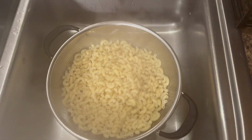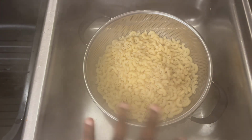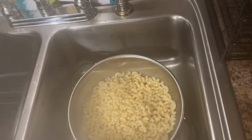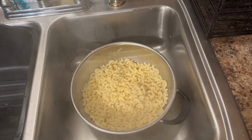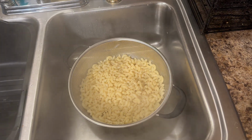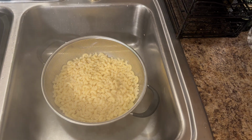All right, so we got the water out of the noodles now. We're going to let them sit here in the sink and cool off a little bit before we start putting everything together. Forgive the steam. That was hot, but we're going to let it cool off just for about 5 minutes or so, just to let the noodles cool. So when we put everything together, the Miracle Whip and all that will set good.